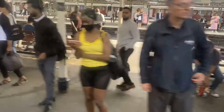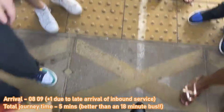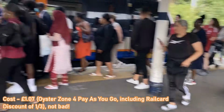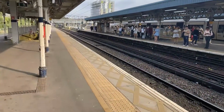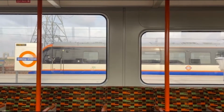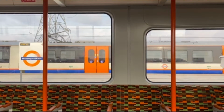Right, conclusions. Overall, I would say Barking Riverside is a modern and accessible station, and it will definitely bring benefits to commuters in East and North London for the years to come. As can be seen, Barking Station itself appears to be more heavily loaded passenger-wise compared to Barking Riverside, although I can imagine things will change for Barking Riverside as the years go by and the property development area is built. As for the Class 710, these are definitely a step change compared to what they replaced, and have definitely revolutionised journeys on the Overground for the few years that they've been in service.